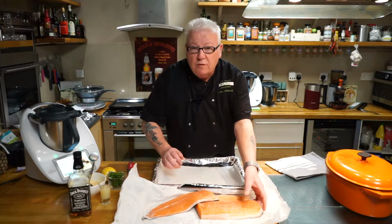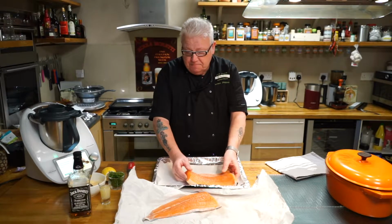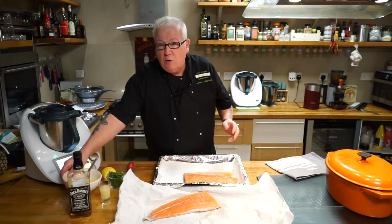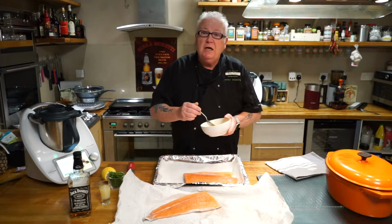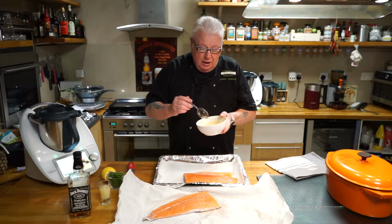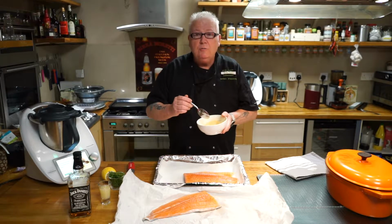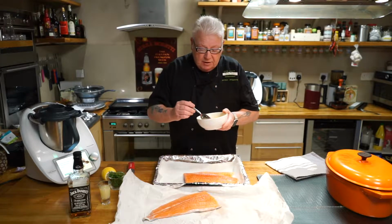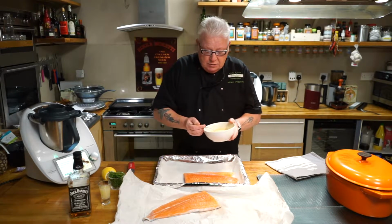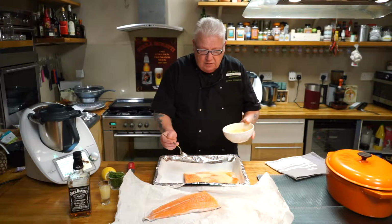We'll start off with doing it the traditional way, using our salmon, and what we do is we put on a quantity equal 50-50 of salt and sugar, and I've used kosher salt and caster sugar, and I put a little bit of turmeric in here to add a bit of colour. Now we spread that over there and we just coat it evenly.